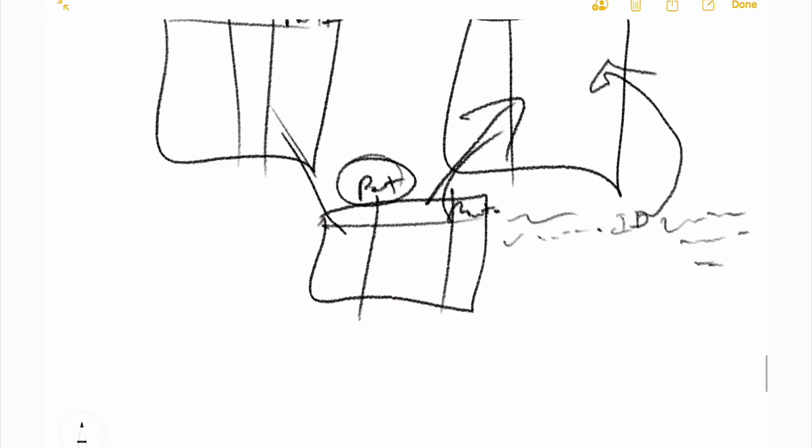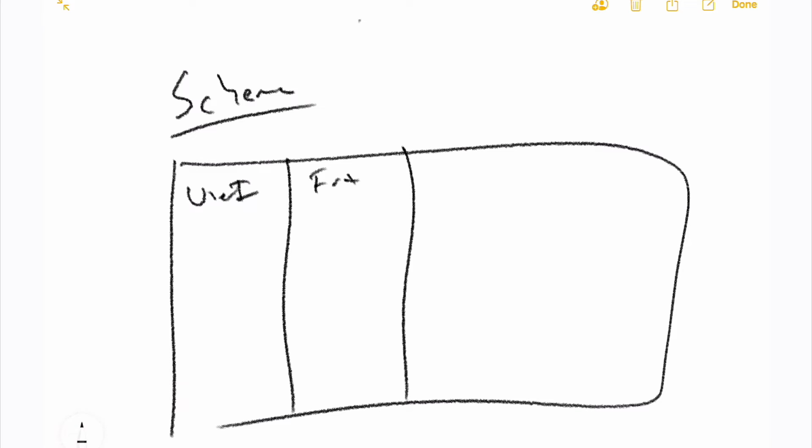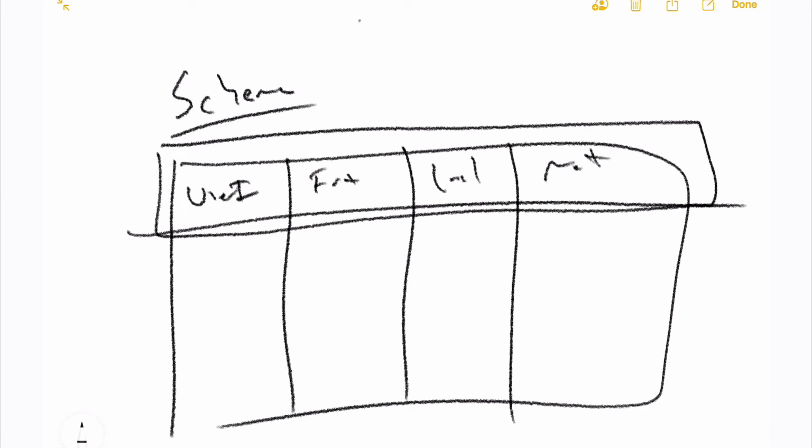Now, one of the big things with relational databases that can muck you up at the end of the day is what is called the schema. A lot of what I have just shown you is the schema. When you develop the database, you are going to be doing all of the tables and plugging in all of the fields for information. So when we're dealing with a table, you have the user ID, the first name, the last name, notes or whatever else. Right here, this is the schema.